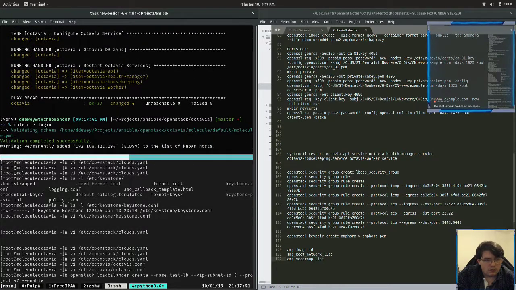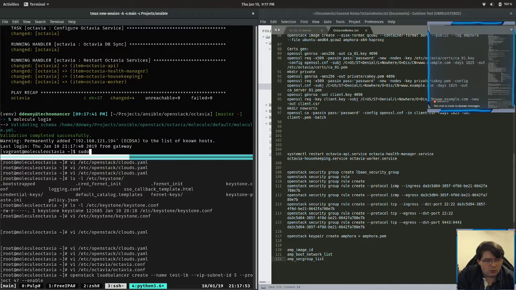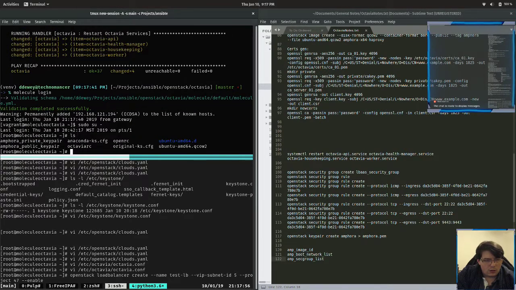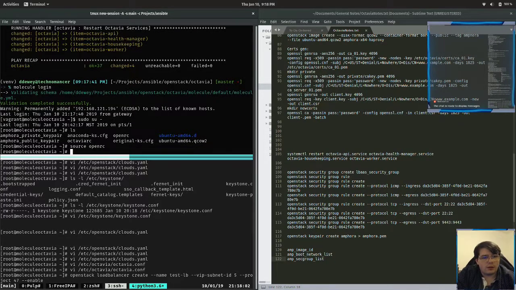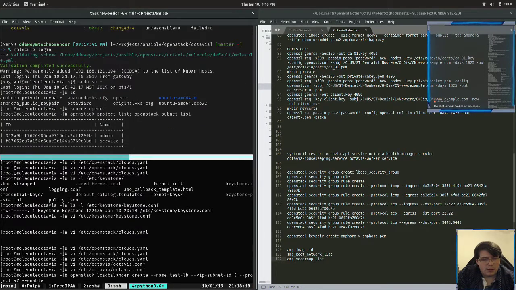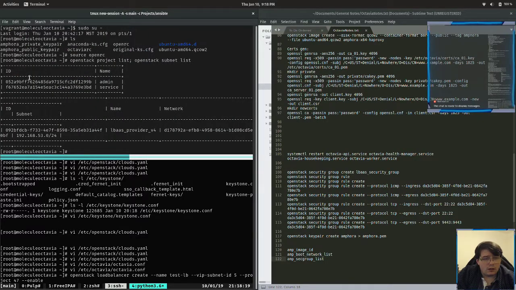Alright, log in. Sudo su. Su's a very special person on the computer. Source OpenRC. OpenStack project list. Weird. OpenStack subnet list. Alright, here's the project list.